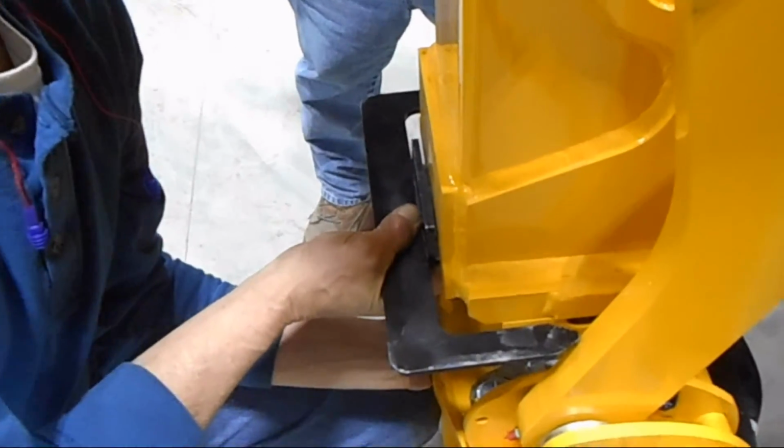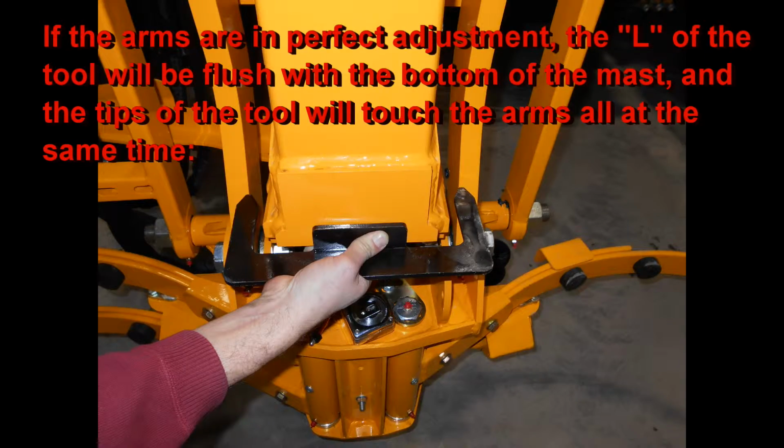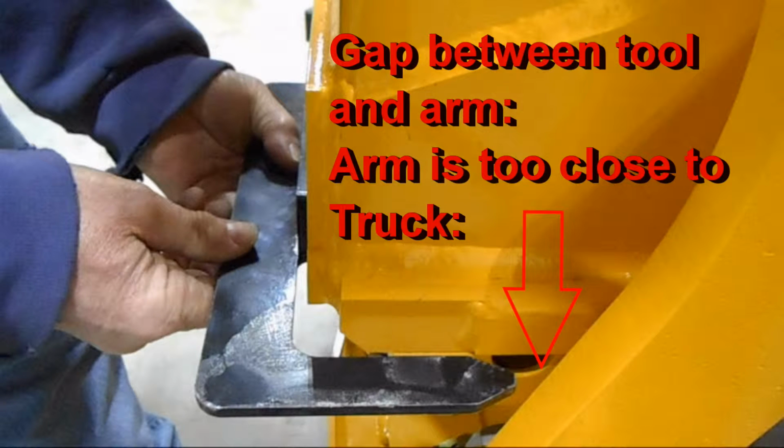Here you can see the arms are a little bit further out, causing a gap at the L part of the mast. If alignment is perfect, the L part will touch both the bottom and the side of the vertical mast, and each of the fingers of the tool will touch the arms. This picture here shows that the arm is too close to the truck. You can see the gap in between the tool and the arm, while the bottom of the tool is flush with the mast.